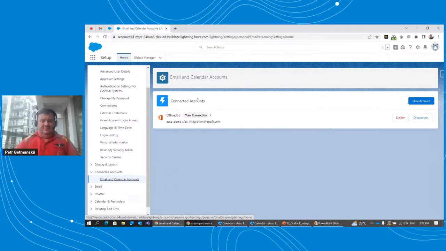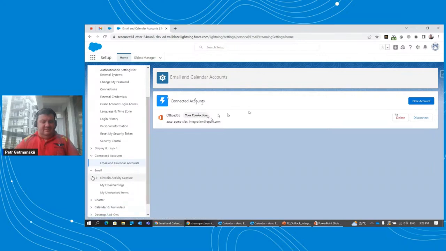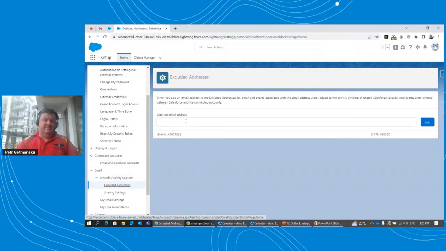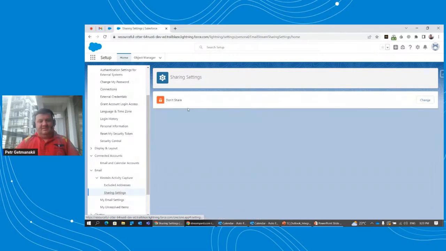Also, it prompts me to authorize using OAuth, but it's already done. And also in the email section, you can look at our personal settings, like a personal email, excluded addresses, and a sharing setting for a particular user.